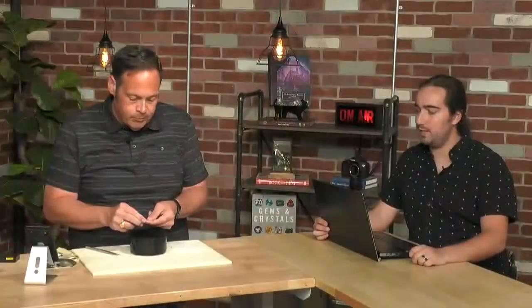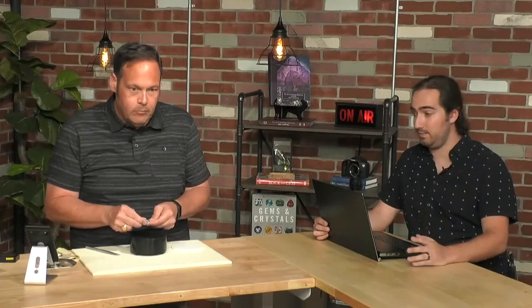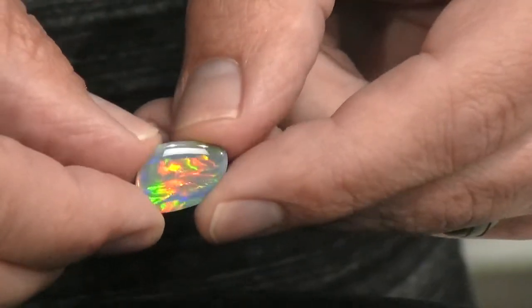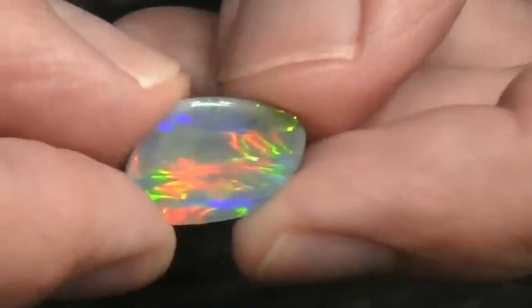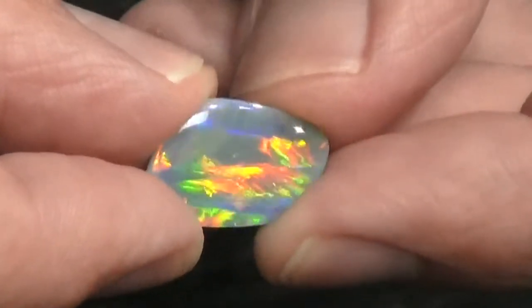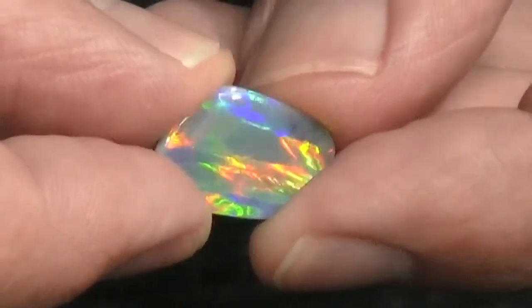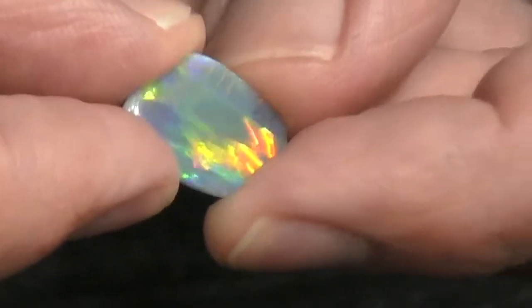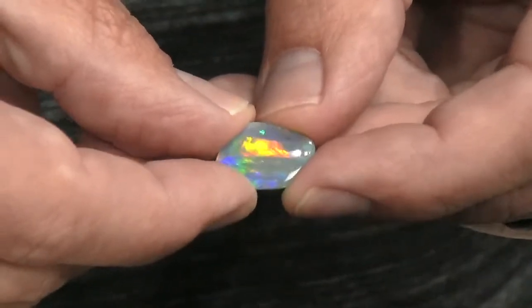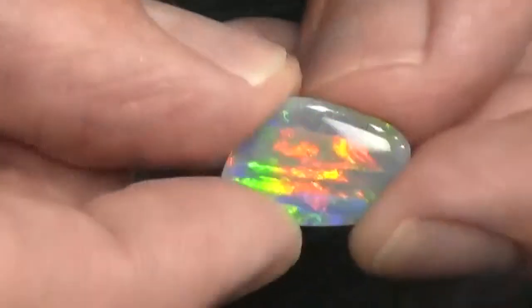You have to have a lot of skill when you're grabbing a piece of rough like this used to be, and be able to pull all this color out without accidentally turning it into dust with your sander. Something like this wouldn't be one that you'd learn on. You would only give this to an experienced person. And the way it just flows and keeps changing. That's awesome. It's why opal is what opal is.